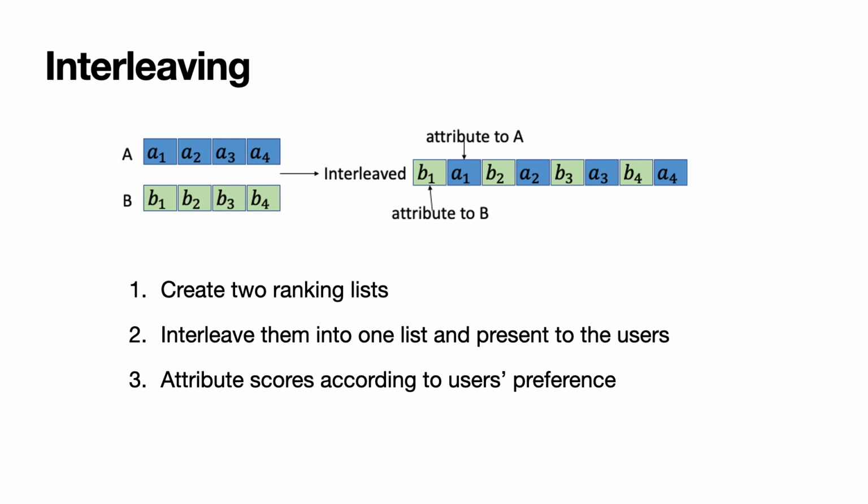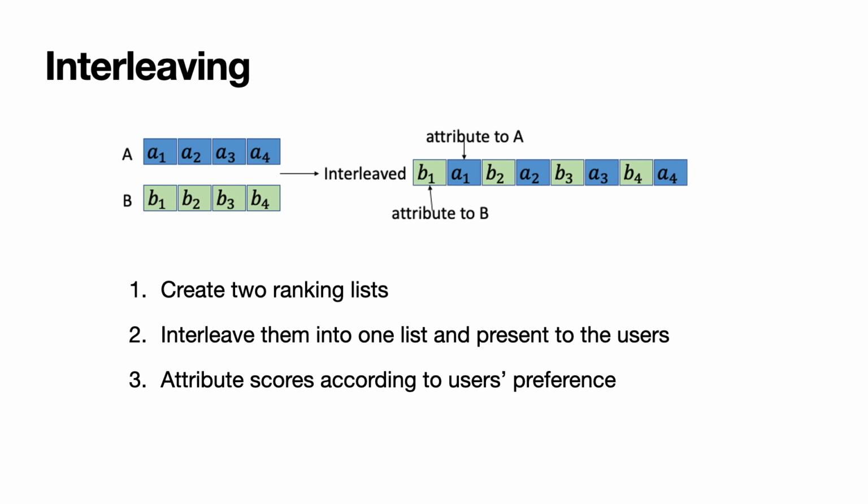The basic idea of interleaving is actually very straightforward. In a standard A/B testing setting, to compare two ranking systems, we show those two different ranked lists to two groups of users, collect the users' feedback, and determine users' preference over those two lists. In interleaving, we do something different. We interleave those two different lists into one single list, where we collect items from those two lists iteratively and keep the orders they have in their original lists. Then we present this interleaved list to all the users.